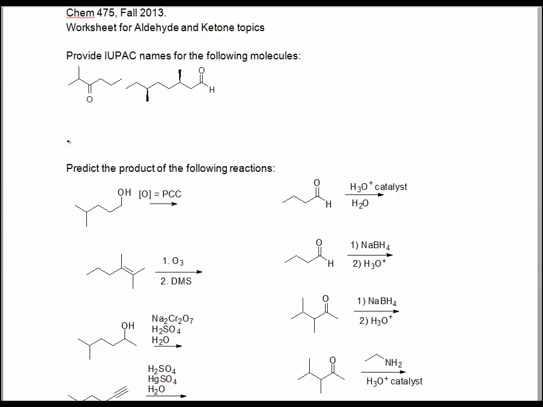Okay, so let's name these aldehydes and ketones. Again, we want to identify the longest chain, giving the carbonyl group right here the lowest possible number. And so in this case, we'll number from the left, 2, 3, 6. So we have hexane, and this is hexanone, ONE to reflect the presence of what's called a ketone, and this is 3-hexanone. And the only other exciting feature on this compound is the 2-methyl group, and so we just write 2-methyl-3-hexanone, and that's all we have to do.